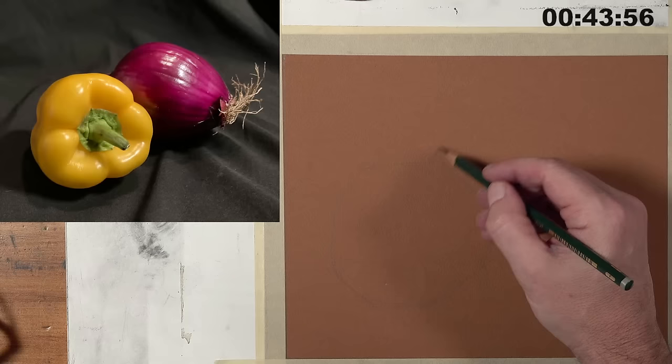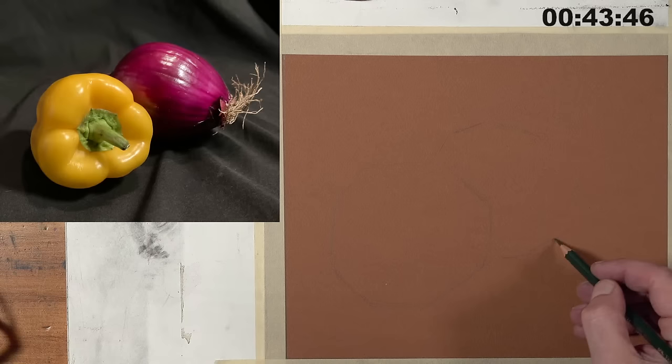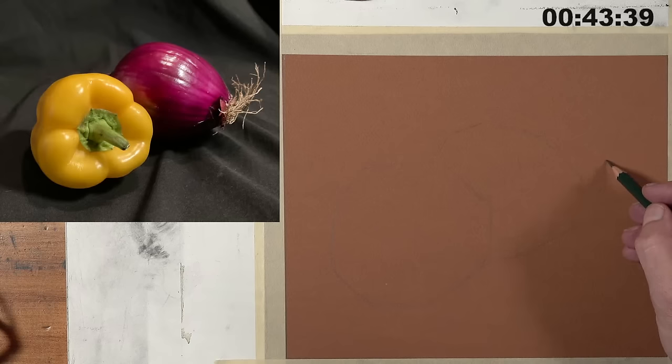Yeah, it is hard to see on the brown paper, but this is going to be a quick layout with the graphite, and then Ashley will be putting color down pretty quickly. So if you're struggling to see it, that's understandable. If you're creating a drawing yourself and you're using the same approach with the same paper, your pencil lines are going to be faint anyway. So I just wanted to point that out.